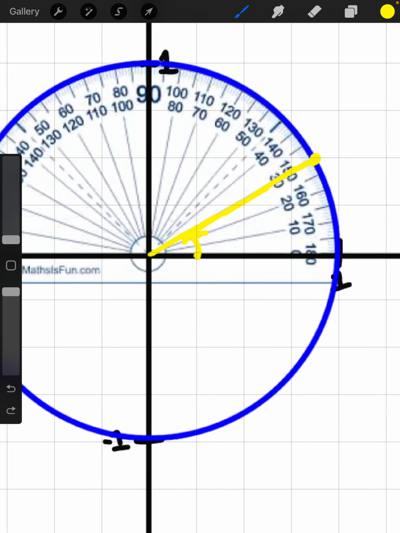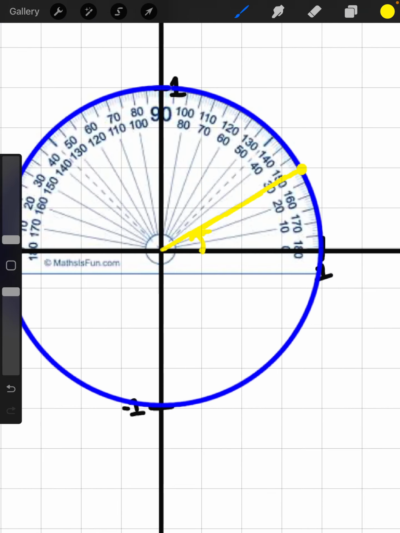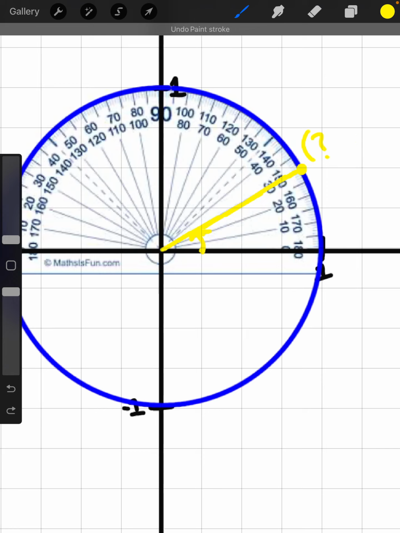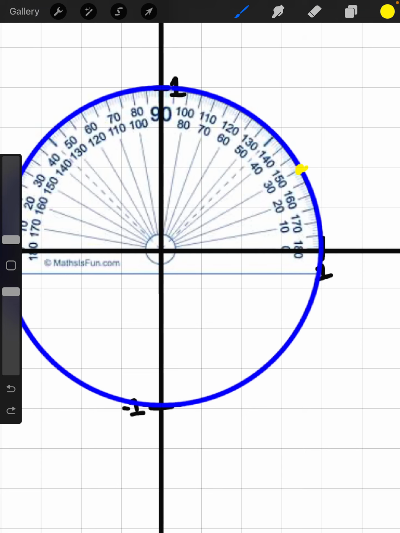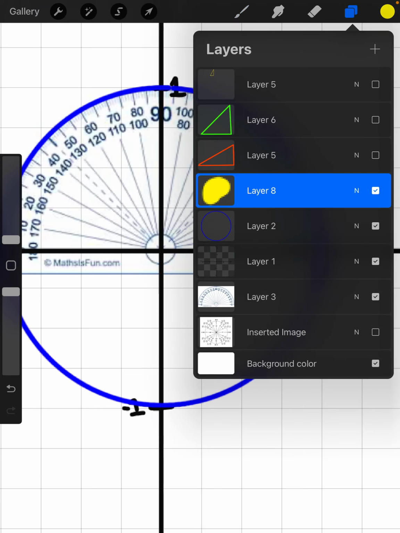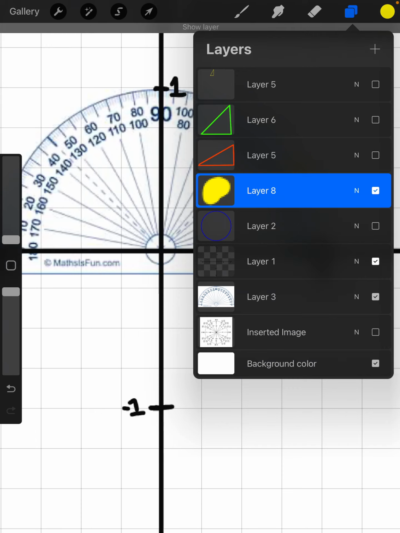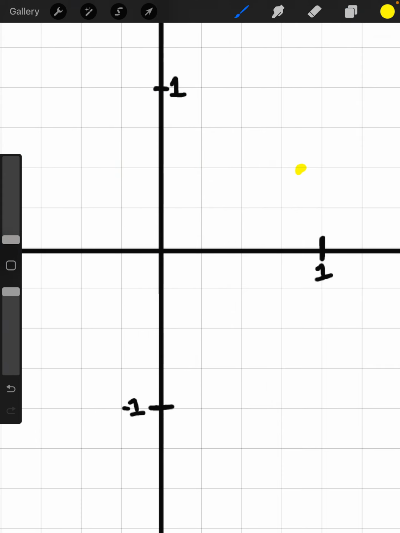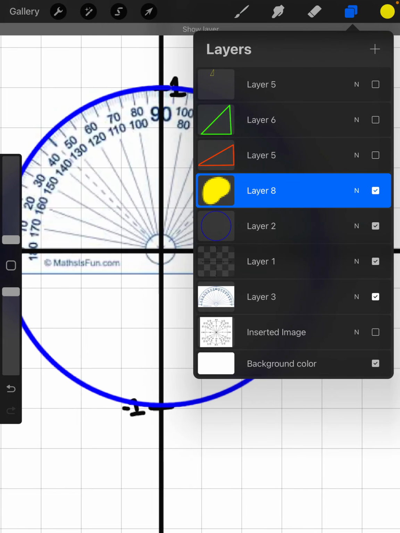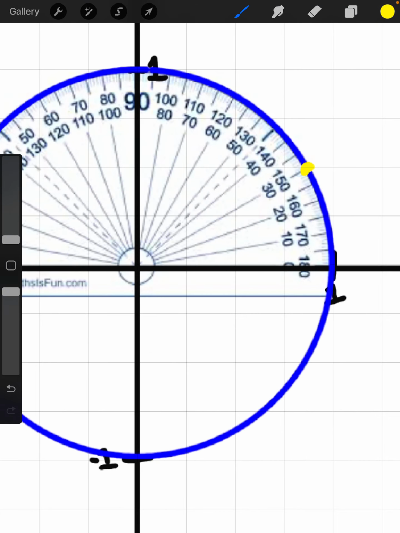And we're going to look at the coordinate of the point that is on the circumference of the circle. So if we extend that 30-degree angle out, we could keep extending it if we wanted to, but we're just going to stop when we get to the circumference of the circle. We want to know what is the x-coordinate and the y-coordinate for that point sitting on the edge of the circle. So the point that is right here, regardless of whether or not we have the circle there, that point still exists on the graph. So we want to know what is the x-coordinate for that point and what is the y-coordinate for that point.